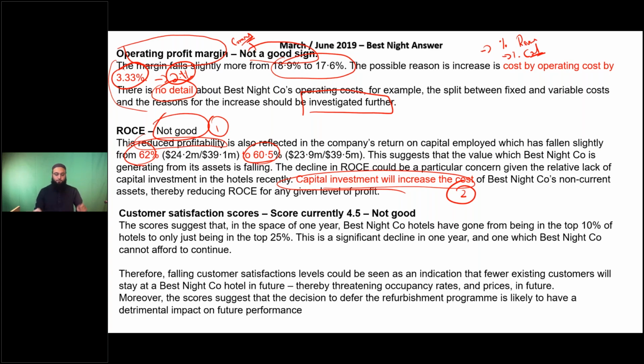Now listen, even if it was not mentioned in the question that they did an investment, if nothing is mentioned, indirectly you can easily find out the reason. How? It's obvious. Remember the formula, it's profit divided by capital employed. Look, the profit has gone down, the investment has gone up. Indirectly you can figure out the reason. First, try to find out the direct reason which is mentioned in the scenario. If not, then go for indirect ones.